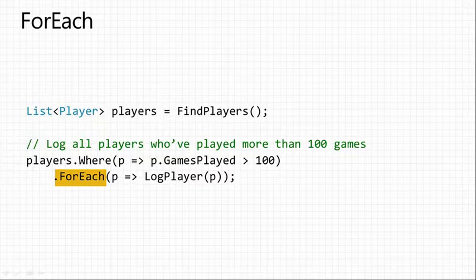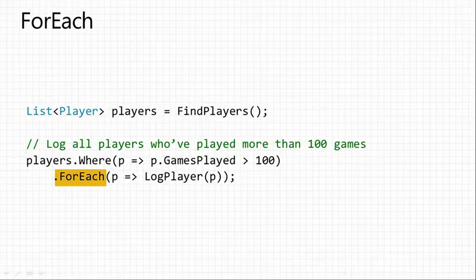Another one to look at. On the List of T class, there is a ForEach method that will iterate through everything in the list and carry out an action for every item. But that's on the list. For the IEnumerable of T, there's nothing that will iterate through. So it seems to be a bit of a hole, and there's good arguments why you might not want it. In fact, the LINQ team did consider it and decided it was a bad idea, but Jon Skeet wrote it for us anyway.